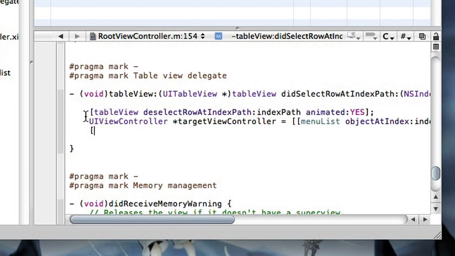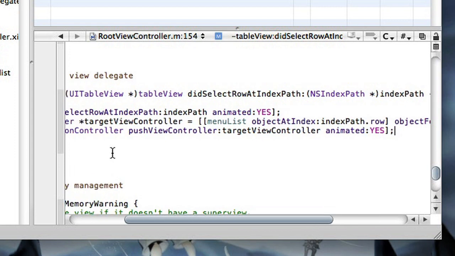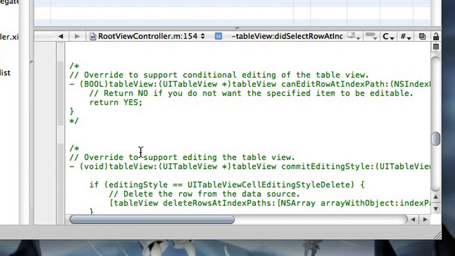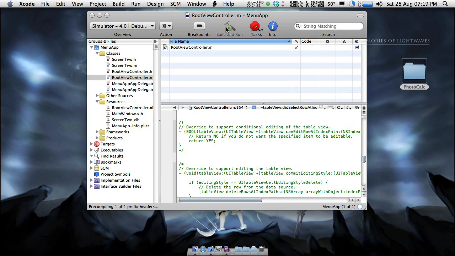and finally we're going to push that loader using the navigation controller onto the screen. So we do self.navigationController and use the pushViewController. Our view controller is the targetViewController, and animated yes. We would like it to animate onto the screen so it looks all nice. All right, I believe, let me scroll through here really quickly. I believe that's pretty much all we have to do for now. So let's try running it and see what happens.